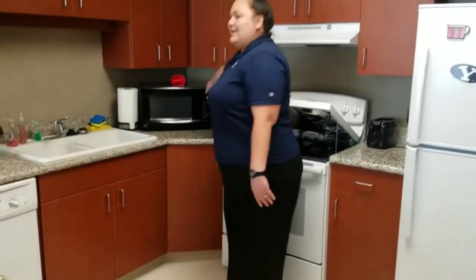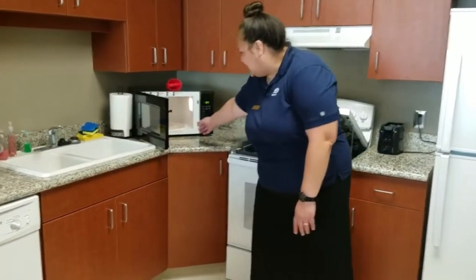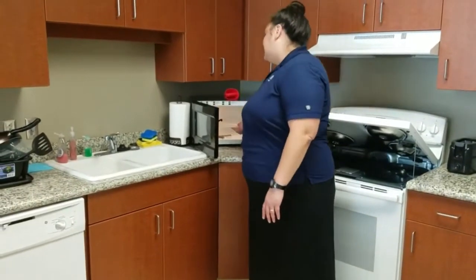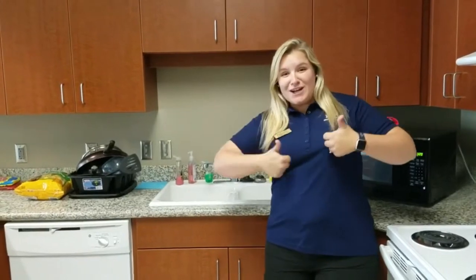Lastly, in the kitchen, we're going to talk about the microwave. Make sure the outside is clean, make sure the inside is clean. This tray is removable, so you may clean it better. Thank you. Kitchen part 2!